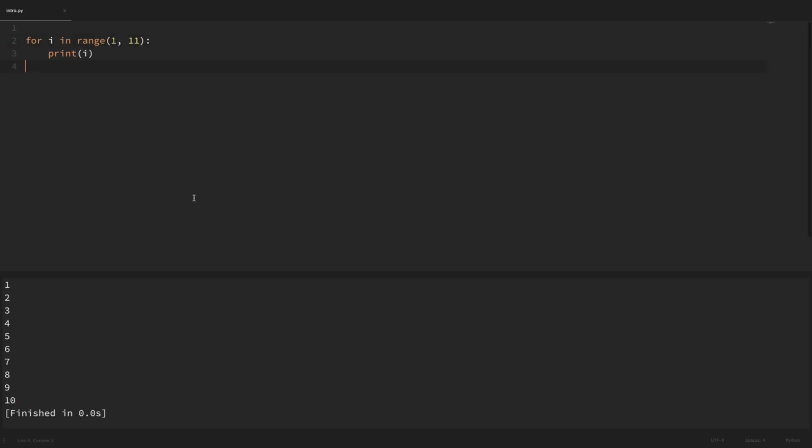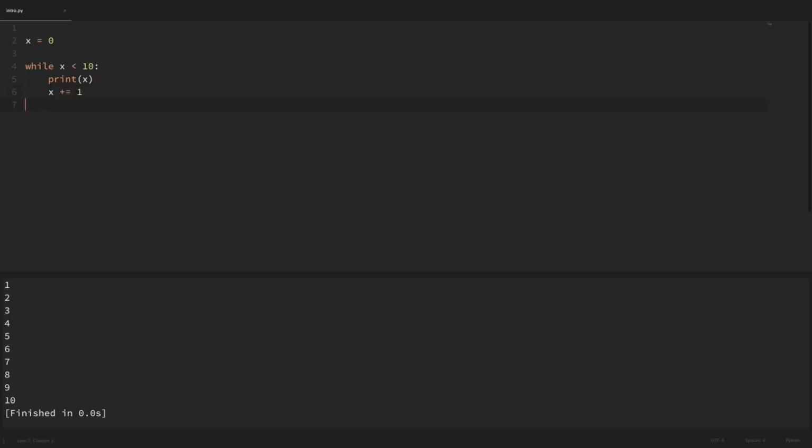Okay, so now let's take a look at while loops. So our for loops iterated through a certain number of values, but while loops will just keep going until a certain condition is met or until we hit a break. So for example, let's say that we had a variable here of x equal to 0, and now we can say that while x is less than 10, then what we want to do is just print out x, and then we will increment x by 1.